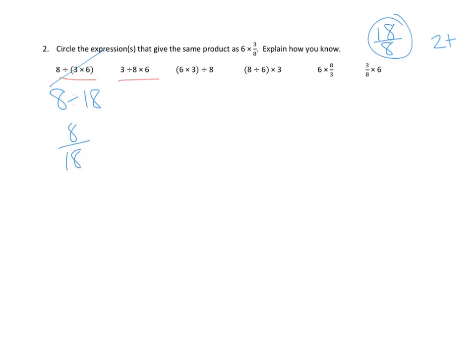This is some fraction between 0 and 1. Now let's take a look at this one. 3 divided by 8 times 6. Well, 3 divided by 8 is 3 eighths times 6. And hey, 3 divided by 8, or 3 eighths times 6, is exactly what this is.